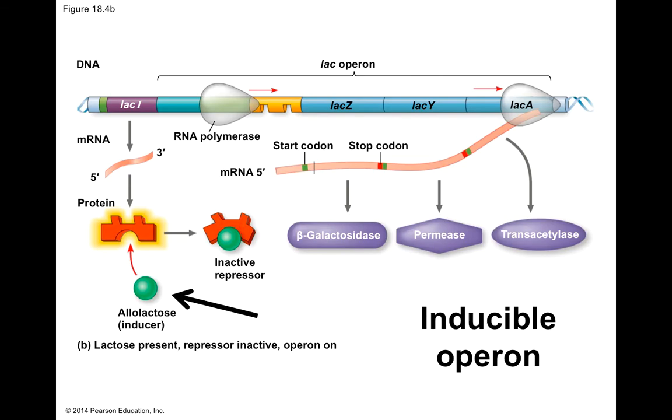The messenger RNA is translated into polypeptides, which will become the 3 enzymes needed to catalyze or break down lactose into glucose and galactose. Inducible operons are involved in catabolic pathways. Here we're breaking down a disaccharide into 2 monosaccharides. The regulation of both of these operons, trp and lac, are under negative control. The active form of the repressor switches the operon off.